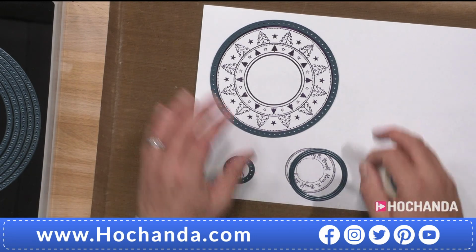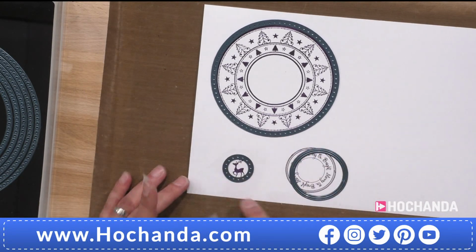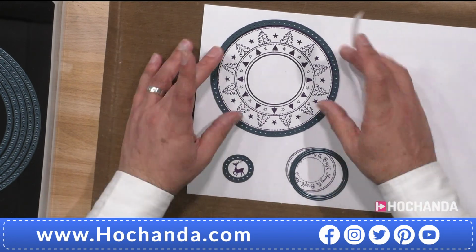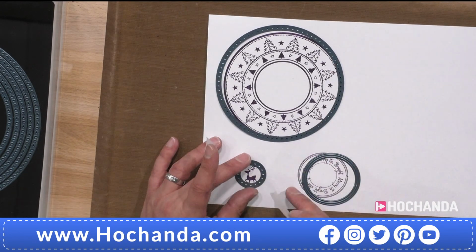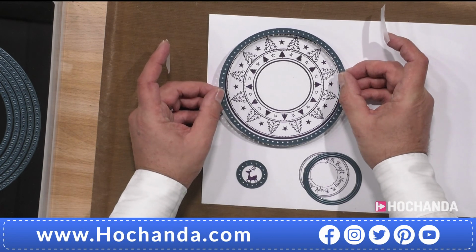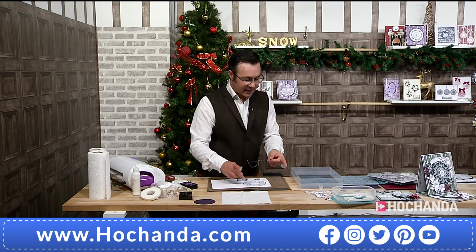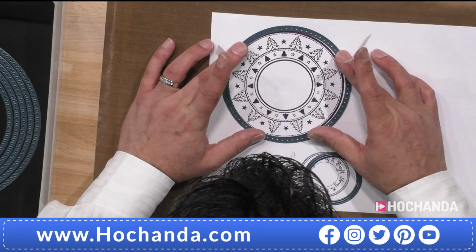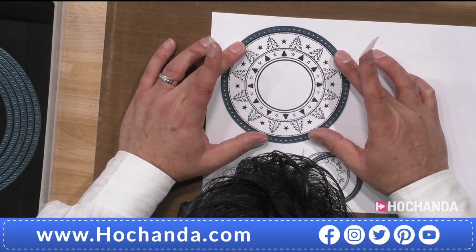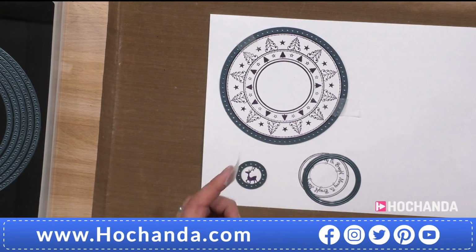It's one of the advantages when you've got both, you see. Also as well, before I forget, they all do, look. All the little sentiments and all the little icons fit inside the circle dies. It also means that if we cut this in this size in the Elegant Eyelets, and then cut another one the same size in a different colour cardstock, you can put it underneath and you'll see it through the holes. You know what I'm like. It's the gift that keeps on giving. In the best possible way.